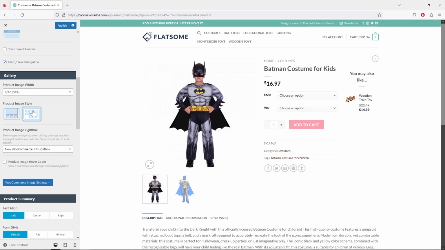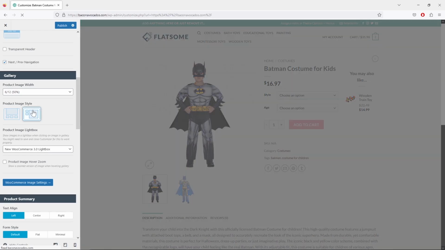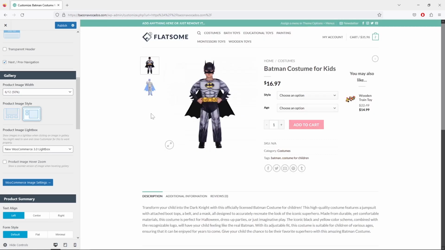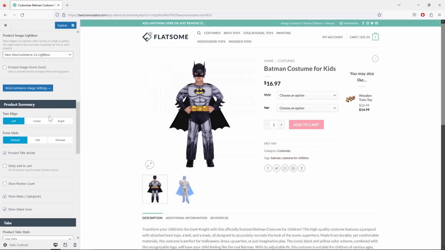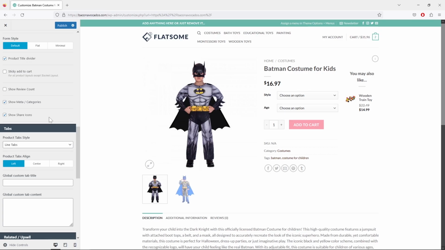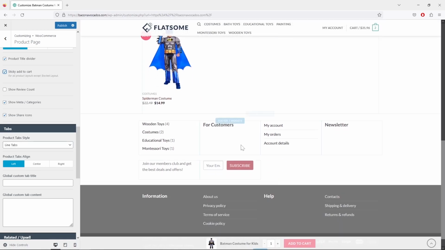You can also change how the additional images will be displayed. So for example, this is how it's going to look, but I usually like to go with this version. And as you can see right here, we have various other adjustments. And if I choose, for example, sticky add to cart, if I scroll down, as you can see, we have an add to cart option. So once again, it's up to you to decide what works best for you. Looking from the conversion rate perspective, I haven't noticed any huge differences whether I have this one activated or not.